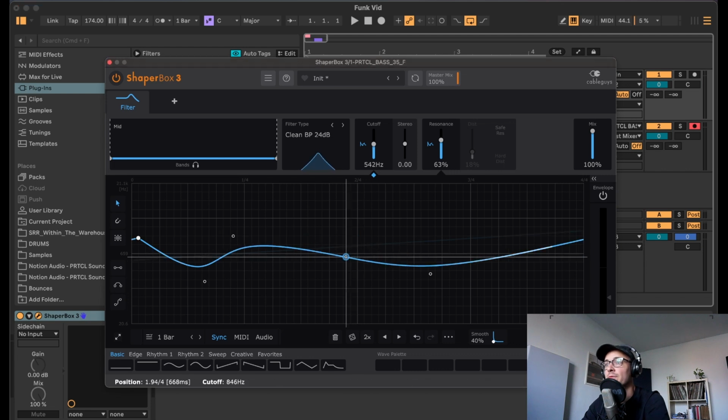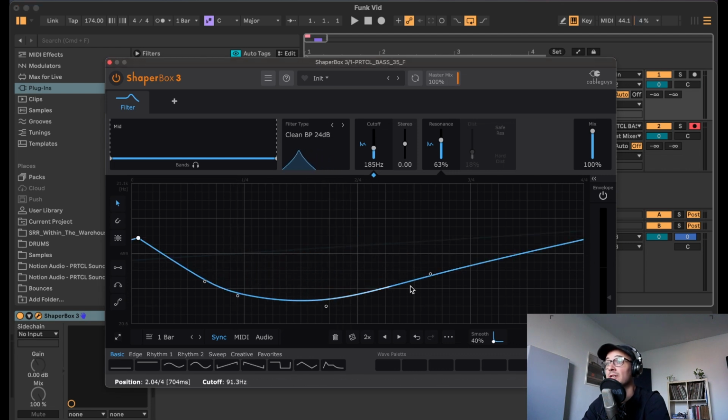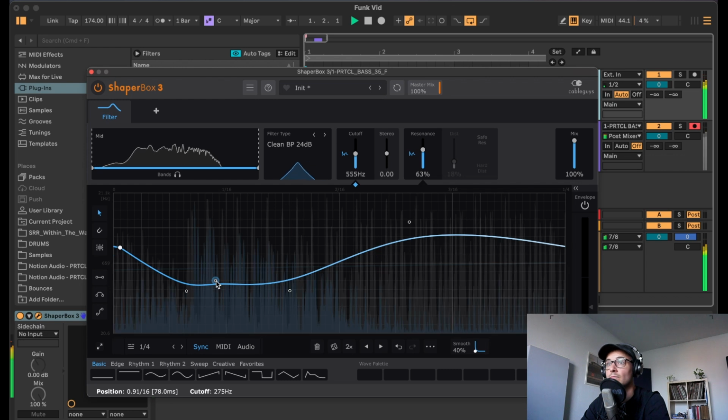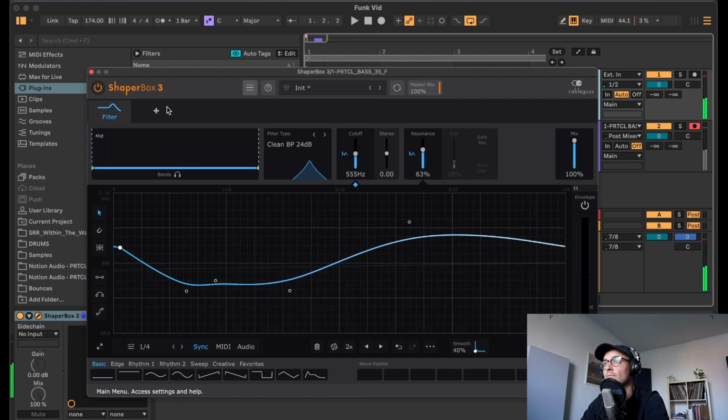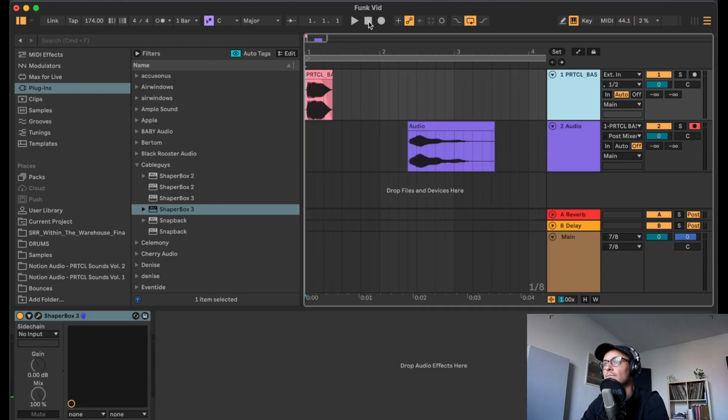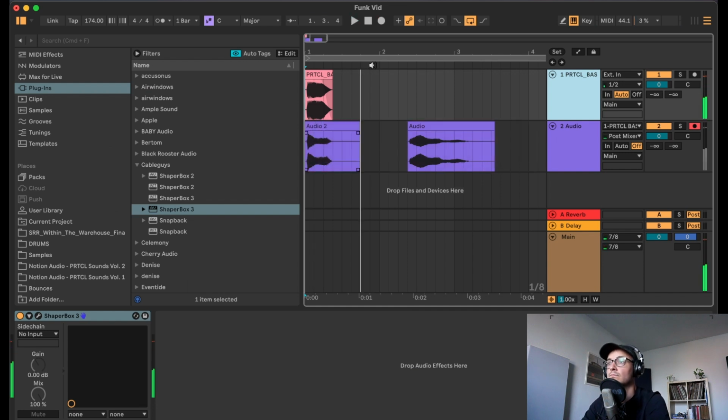So there's one of them. We can do a slightly bigger sweep like we had before. Exactly, and that's how you can create different hits.